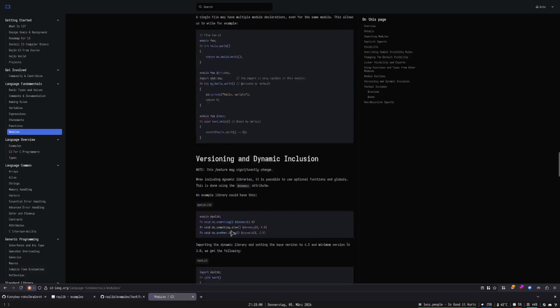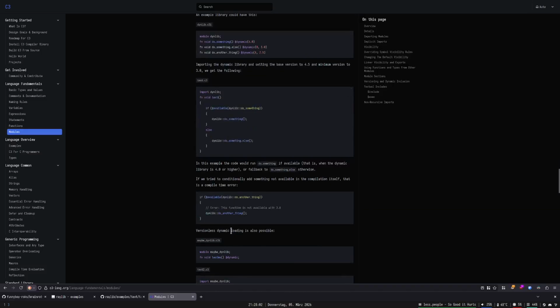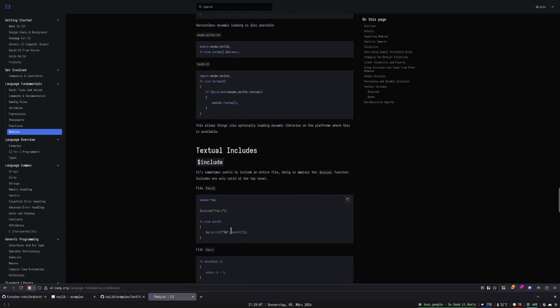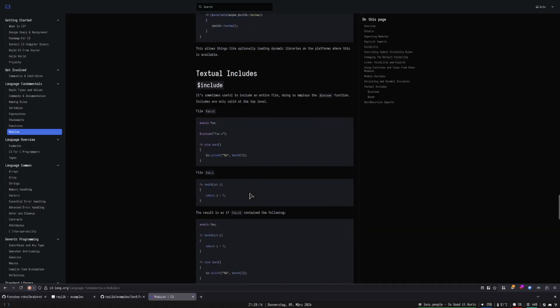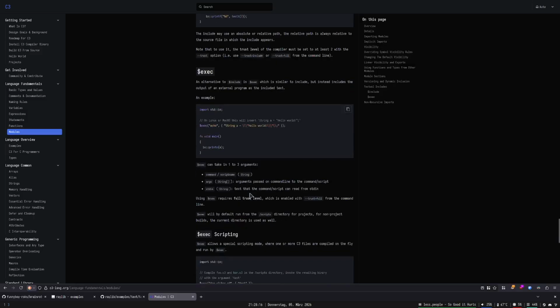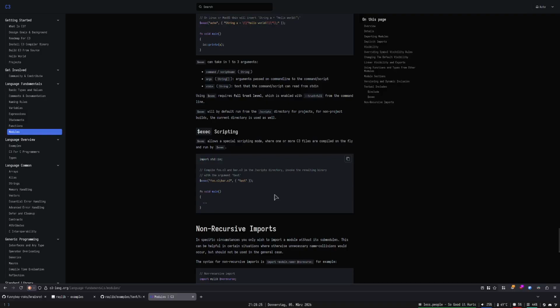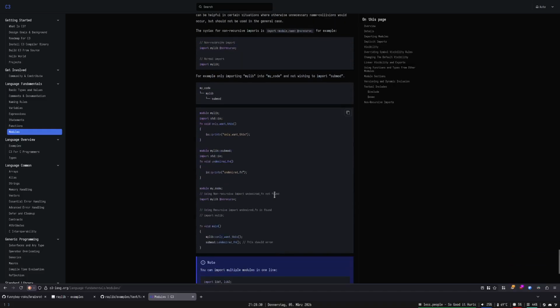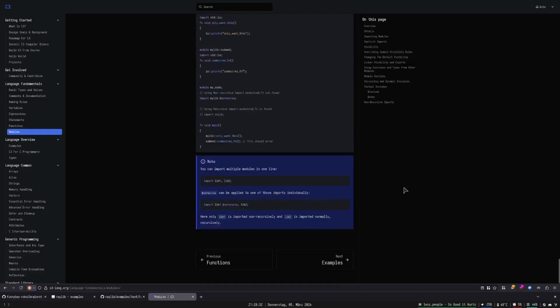But is there a way to just import the function so we don't have to type the prefix every time? I don't think so. It really does not look like it. This is horrifying. Okay, yeah, it looks like we can't do that.